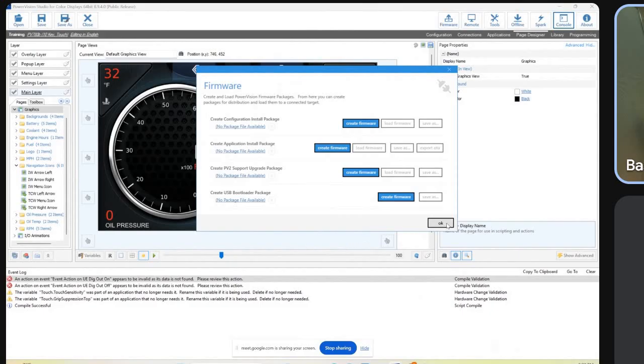So which image, event action on EU dig out on? So it's an event action. Did you have events identified? It says that we do.